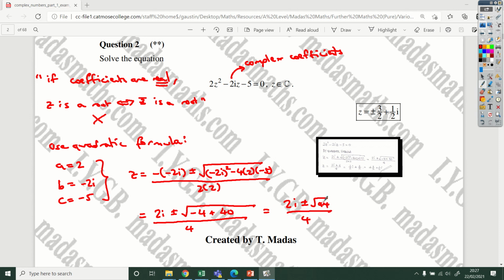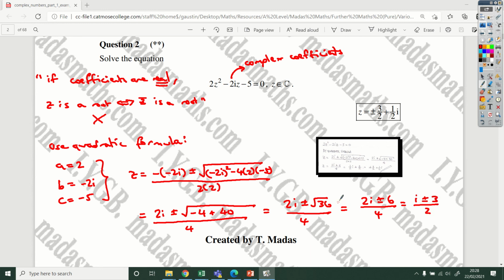I'm now going to break this square root into things that I can simplify it with. So 2i plus minus, this is going to be, sorry, it's not 44, is it? It's 36. What am I doing? There we go. Sorry, 36. Well, I've got to be careful with minus signs there. So that's 36 over 4. So I can make that into a 6. And then because I've got a common factor of 2 everywhere, I can divide the top and bottom by 2. So this is i plus minus 3 over 2.